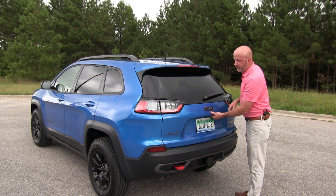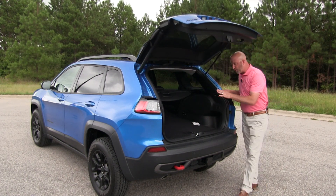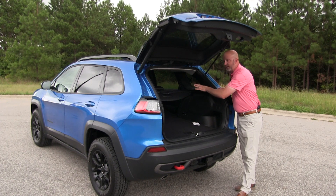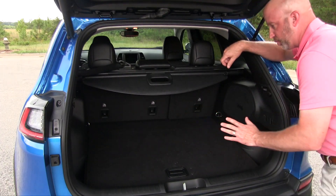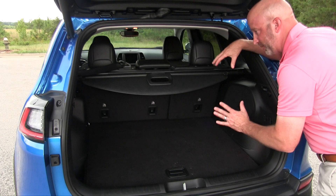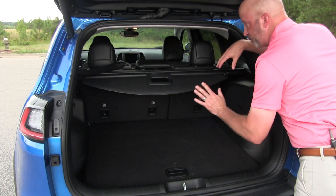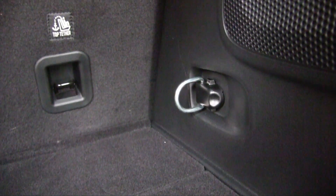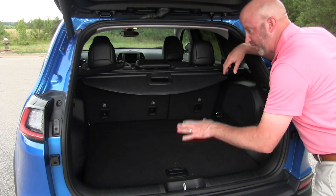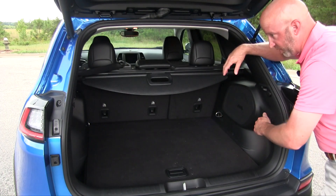This particular model has a powered liftgate — a simple push of the handle and it rises to the occasion. Once open, you get around 25 cubic feet of cargo space with the second row in place, more than doubling to around 54 with the seats tumbled forward. The cargo area has a nice squared-off design that handles big packages well. Taller items may need to slide forward past the midway point, and you can fold the second row for oversized cargo. There are anchor points at the four corners for a cargo net, bag clips on the outer side, a power supply, and illumination.